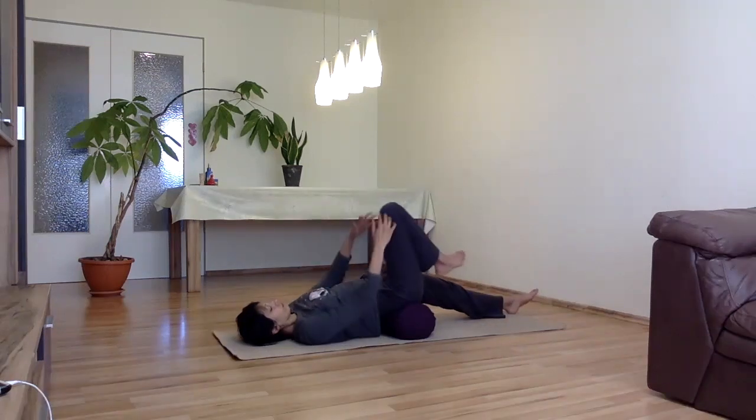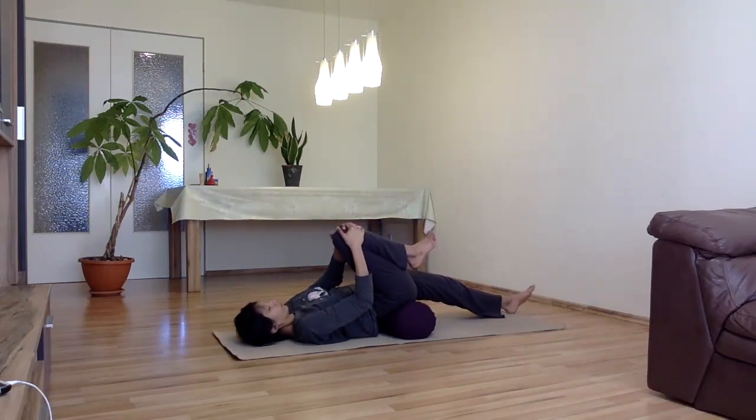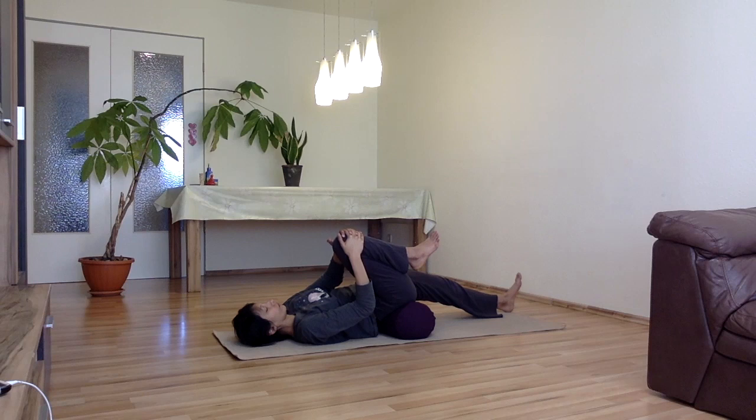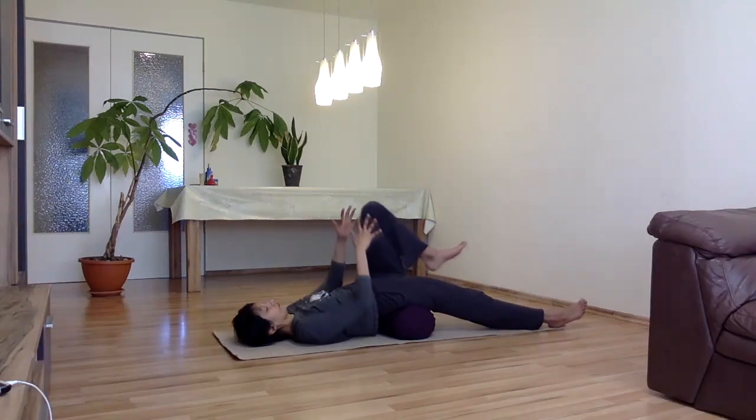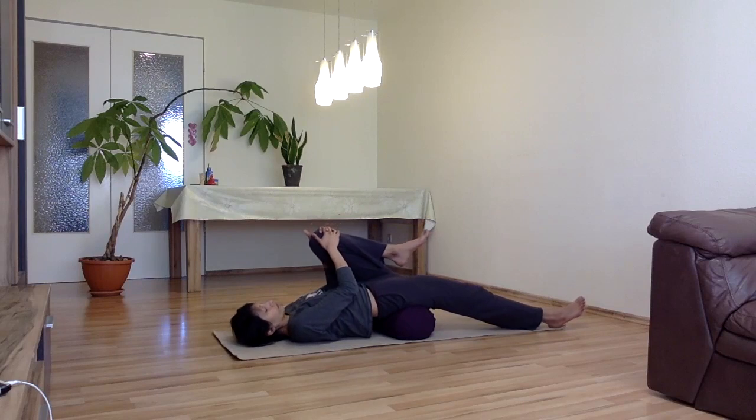For those of you that want to go deeper, hug the right knee into your chest and really extend the left leg out using the foot. So if you were pushing a wall away from you with that left foot, you will really feel this in the front of the left leg. But you can also just hold the right knee and not activate that left leg. It's completely up to you.